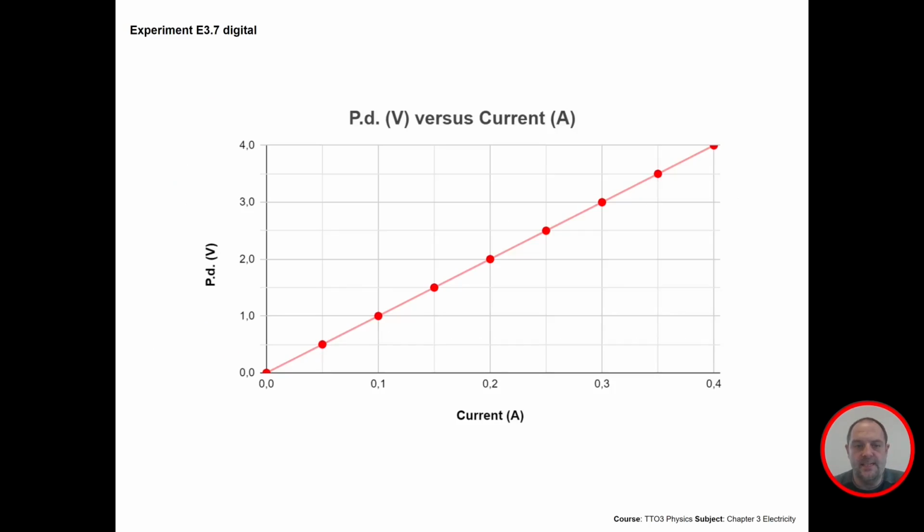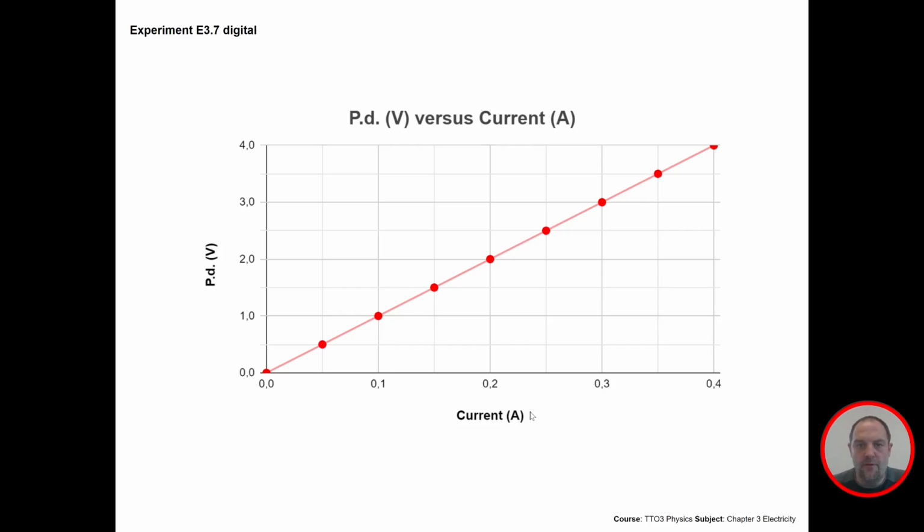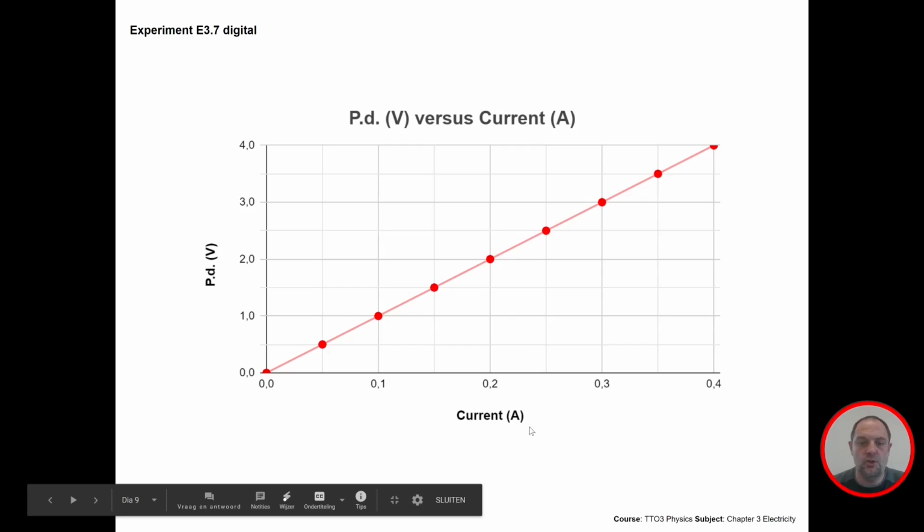Well, the graph looks like this. You get all those dots, and if you draw a trend line, you see it's a straight line running to 0. You see the potential difference is on the vertical axis and the current is on the horizontal axis. Make sure you also give your graph a name. In my case, potential difference versus the current. Well, a straight line running to 0 always tells you that there is a certain relationship between the potential difference and the current, and that is known as directly proportional. So that means if you double, for instance, the potential difference, the current will be doubled. But also if you triple the current, the potential difference will be tripled.